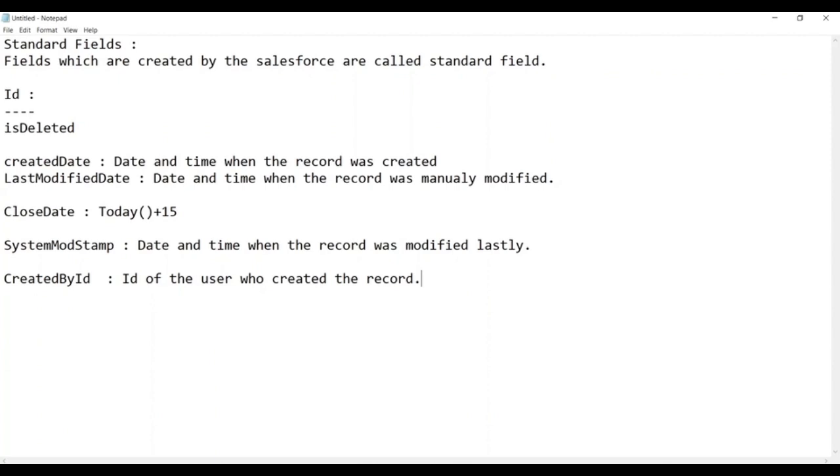The moment you store in a table, you will have an 18 character ID. So, created by ID is the 18 character ID of the user who created this record. Similarly, we have last modified by ID of the user who manually modified.